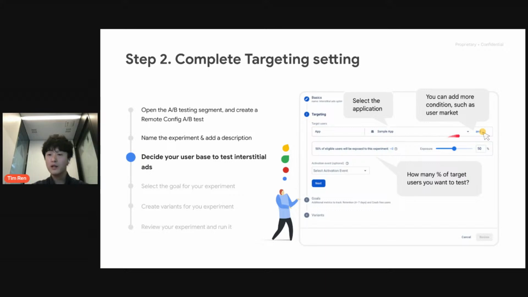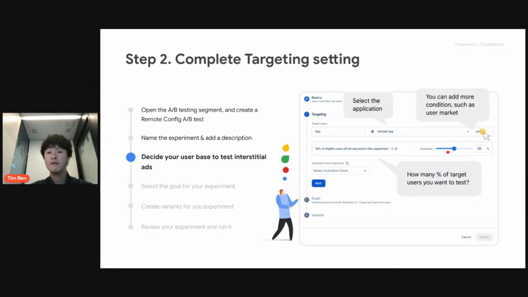Now, we're going to sidetrack a little bit and talk about this little "and" icon here, which is quite often ignored, based on experience. But what it does is give you extra options to choose criteria. So other than the app of your choice, you can actually choose the other thing we call audience, which we'll talk about at the very end. So imagine you create user segments based on user attributes. You want to target users of a very specific interest or specific country. You can go ahead and do so. Click on "and" and select user audience as one of your targeting criteria.